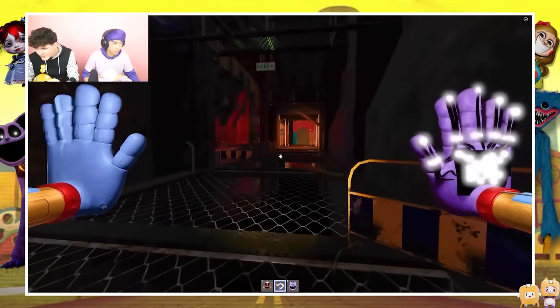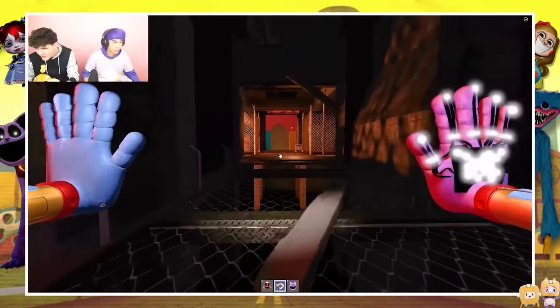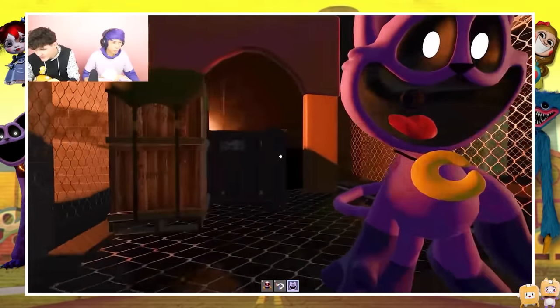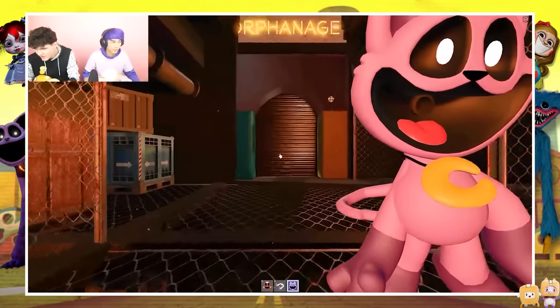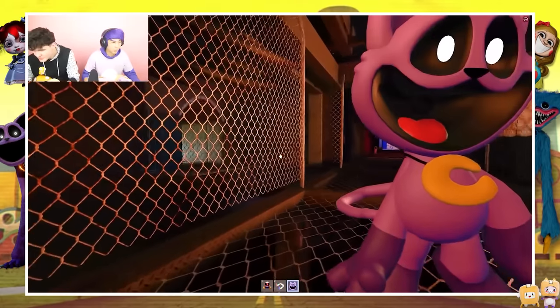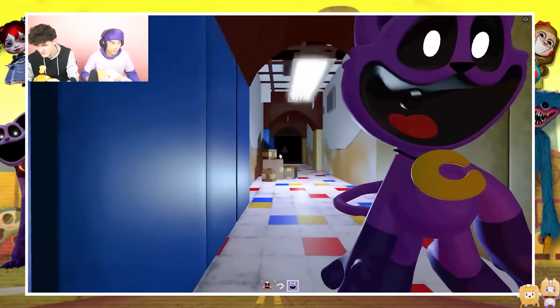I cannot see anything. You could try going back. That's what I'm doing. Where do I go, Adam? I think if you try retracing your steps. Oh yeah, there's a door over here. Yeah, and then you might need to actually use your grab pack.